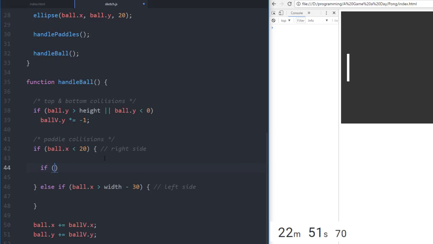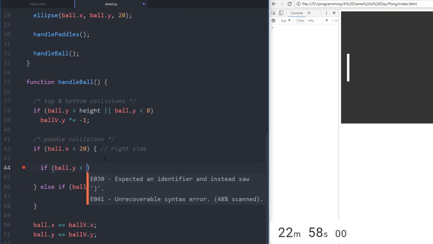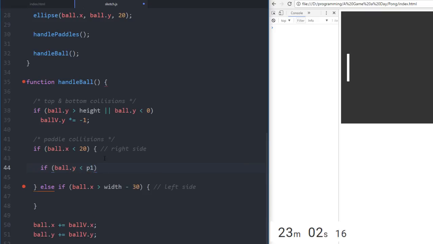Now we need to check if ball y is, it's got to be less than the height of the paddle. So the paddle we're checking for is paddle 1. And it's also got to be greater than the bottom of the paddle, or the rest of the paddle.